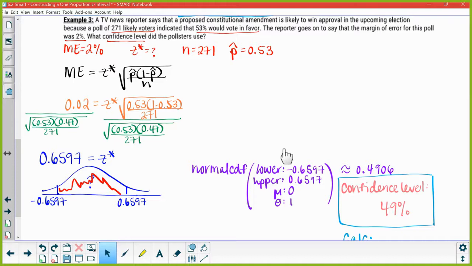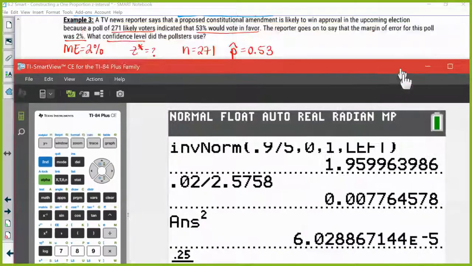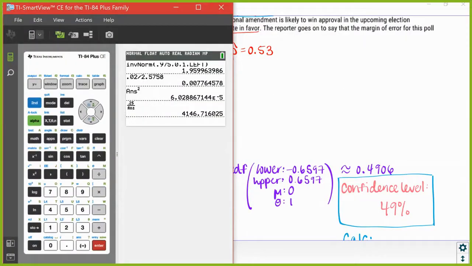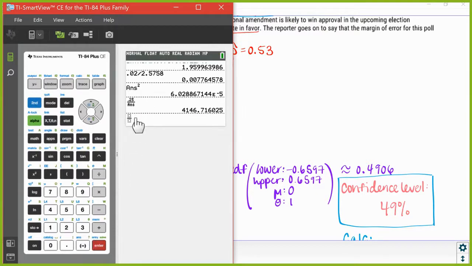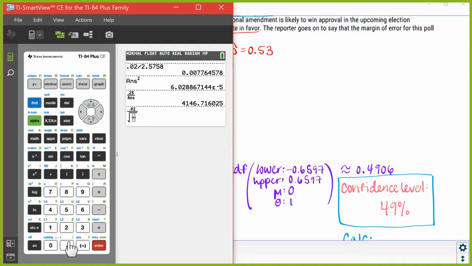So, again, just a reminder of calculator steps. This one isn't so bad. This one isn't too far off compared to the other one that we just did. I'm going to move it to this side just so you guys can see it a little bit better. You can keep writing while I'm working. I always say alpha y equals is the easiest way to do this. Put a fraction bar in your calculator, 0.02 over square root of alpha y equals. Again, I have 0.53 times 0.47, because that's 1 minus 0.53, all over my sample size of 271.